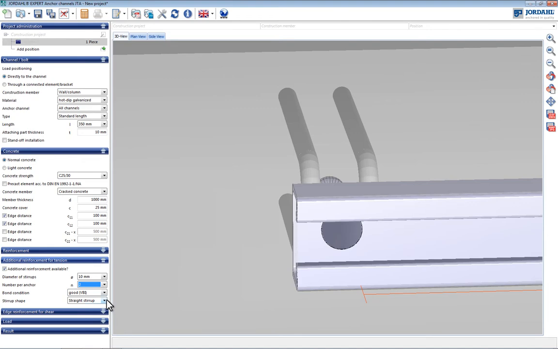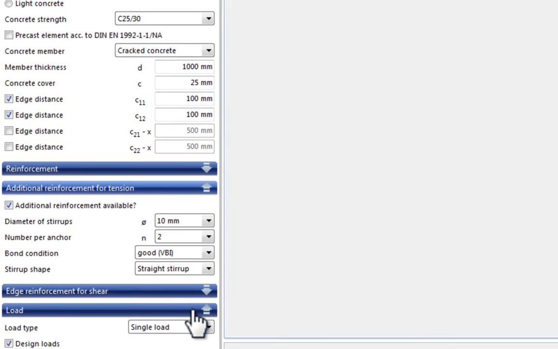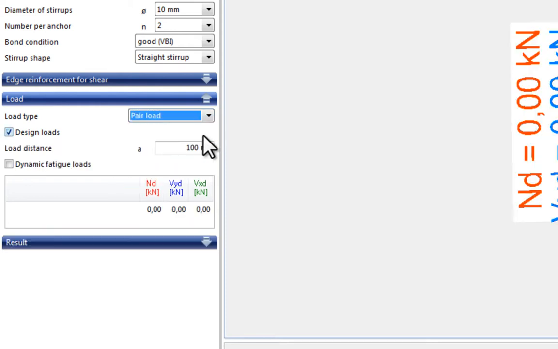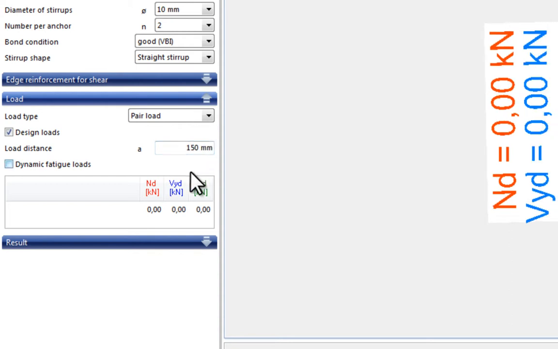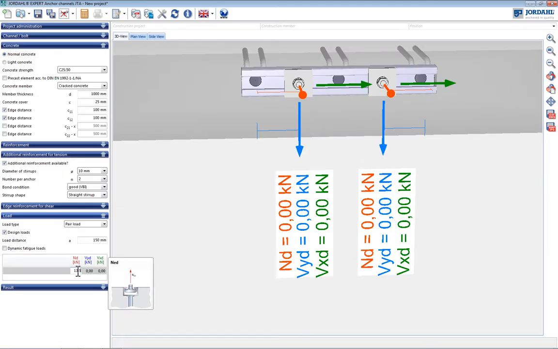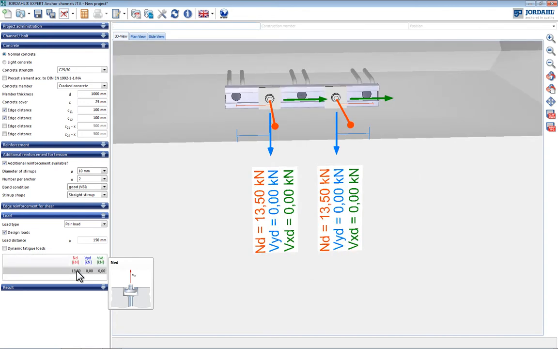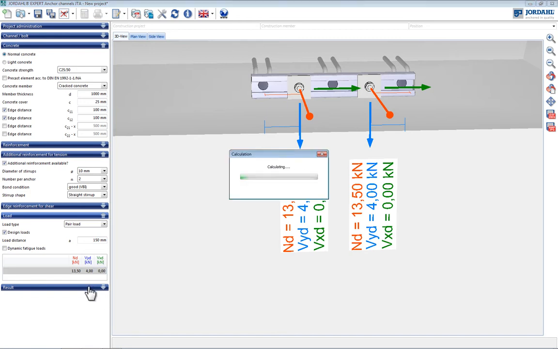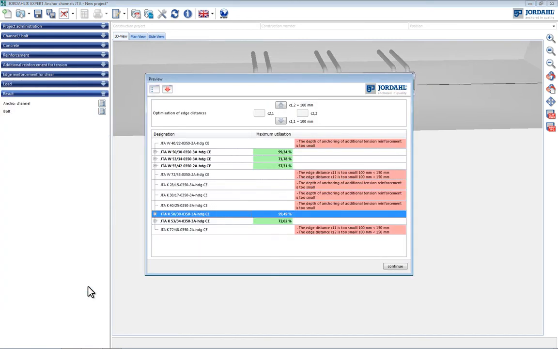In a typical facade connection in the floor plane, the concrete component is generally attached to the anchor channel by two T-bolts. A commonly selected T-bolt spacing is 150 mm. In this case, the loads are entered as design loads. If a load pair was selected for input, then each T-bolt will carry a load. A live load of 13.5 kN is taken as wind suction and the dead load of the curtain wall is adopted at 4.0 kN.